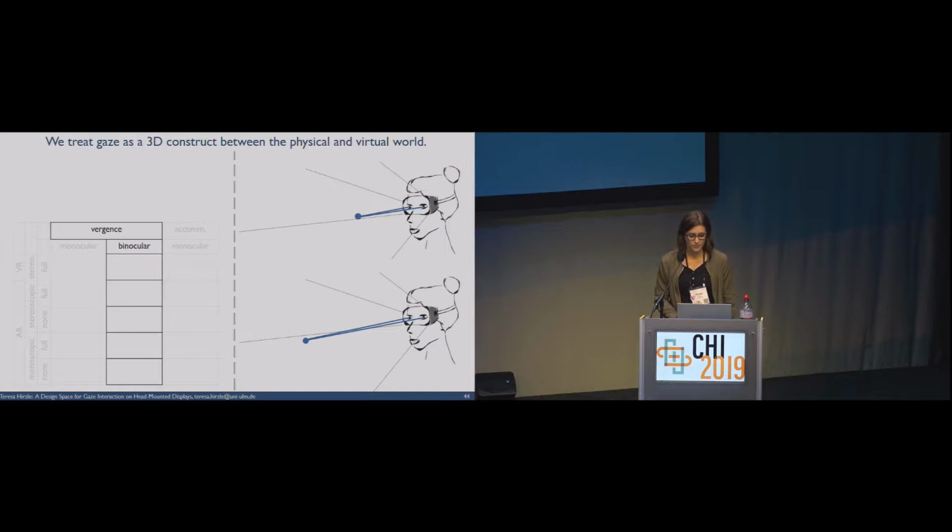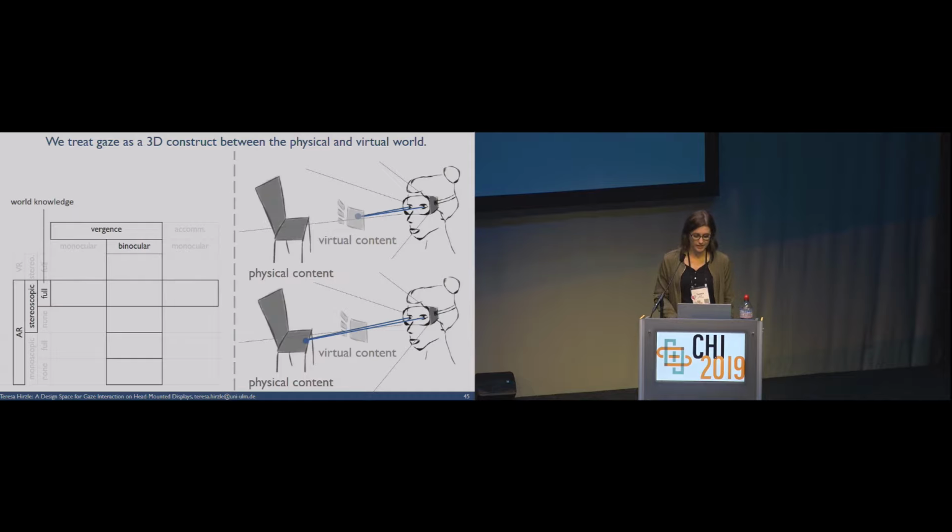Starting with vergence. So how can we actually measure 3D gaze? As I said before, we could, for example, use binocular eye tracking, and then we would get a 3D gaze point somewhere in space. So now you can see on the right side, if we would use 2D eye tracking, then the image on the top and the image on the bottom would result in the same two-dimensional gaze point on the plane. But in space, these are really different. So binocular vergence measurement adds the depth value to the gaze point.